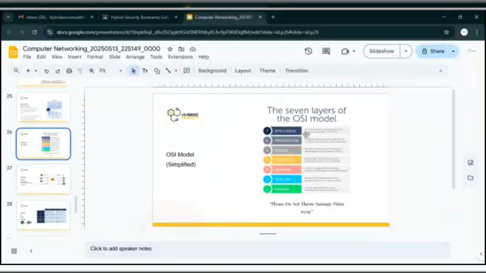So we have what we call the OSI model and the TCP/IP model. Does anybody understand what the OSI model is?